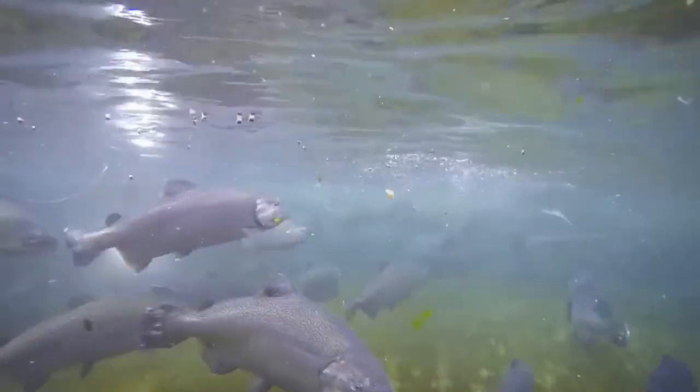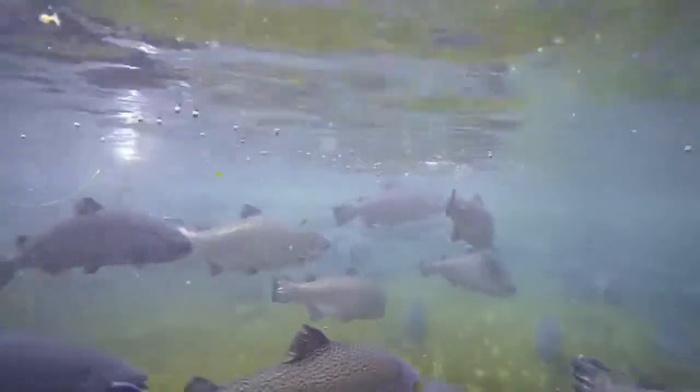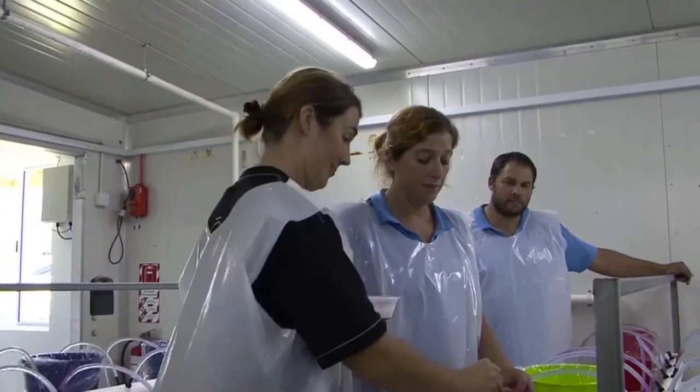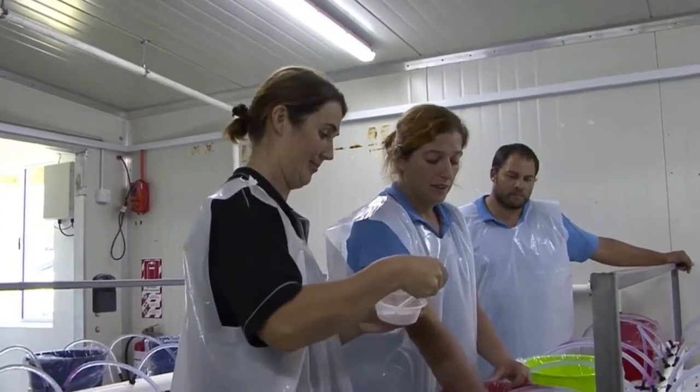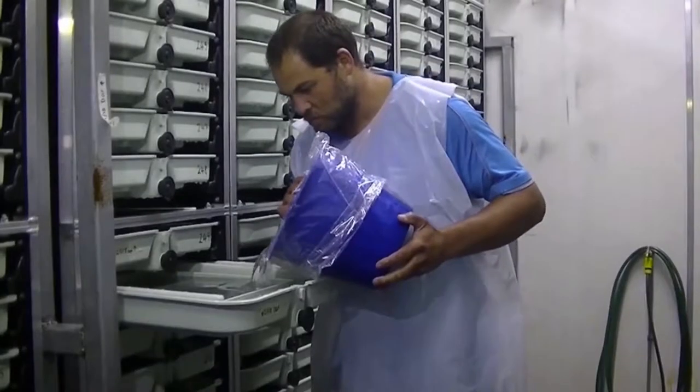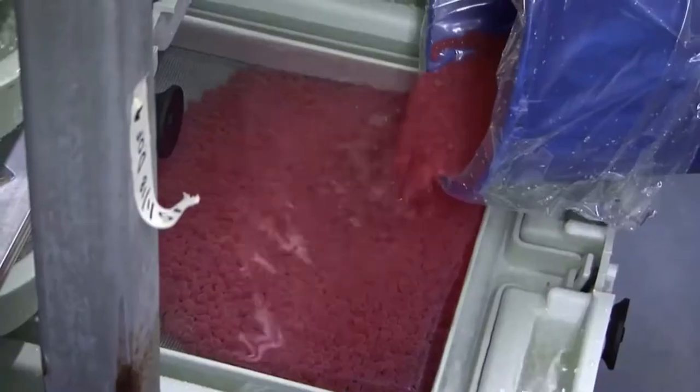To make sure the fish are okay, we first ultrasound the females to check the eggs are large enough. If your eggs are too small, they won't be viable — they may fertilise, but the hatchlings would be too small and they don't quite work. So we dump in the water, ultrasound all our females, and if they've got a big enough egg they can go into winter. Two months after being in winter, we have the eggs. We fertilise them and put them in the trays.